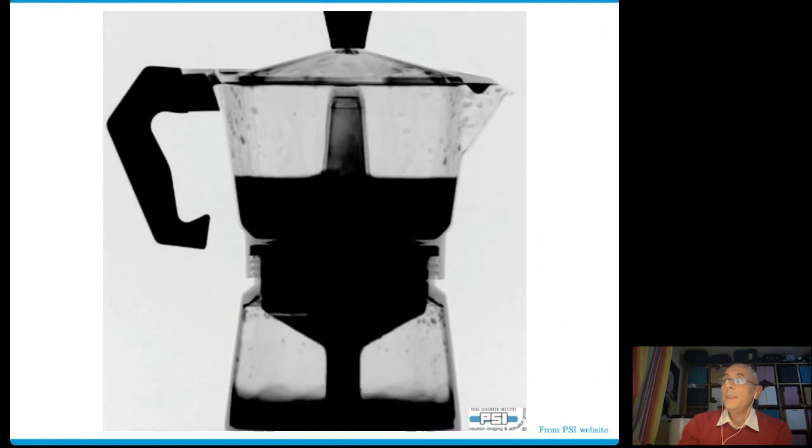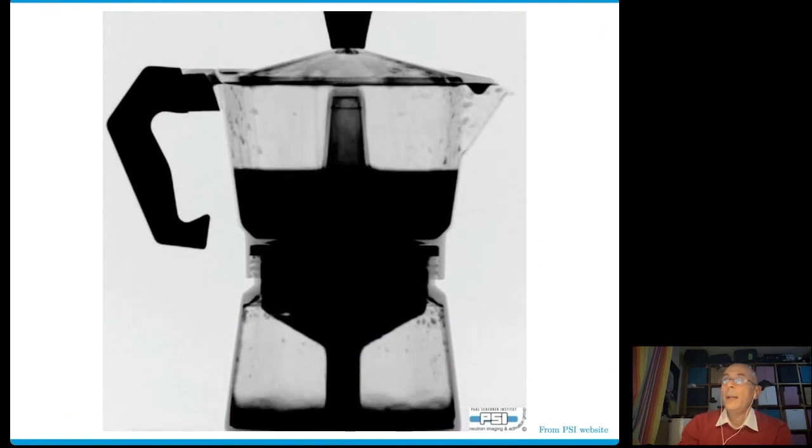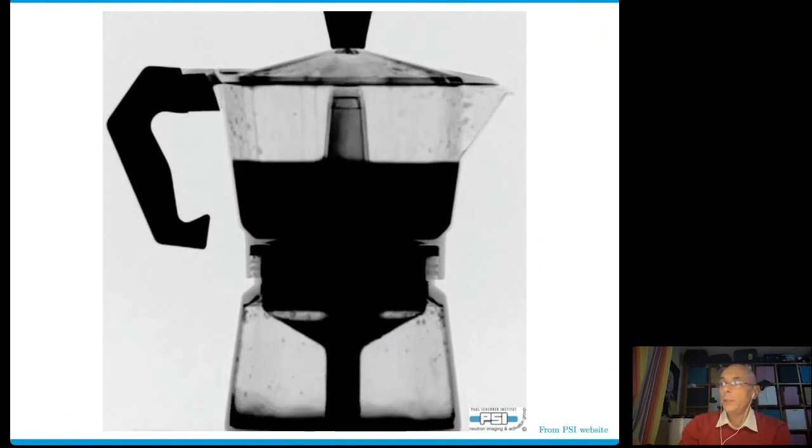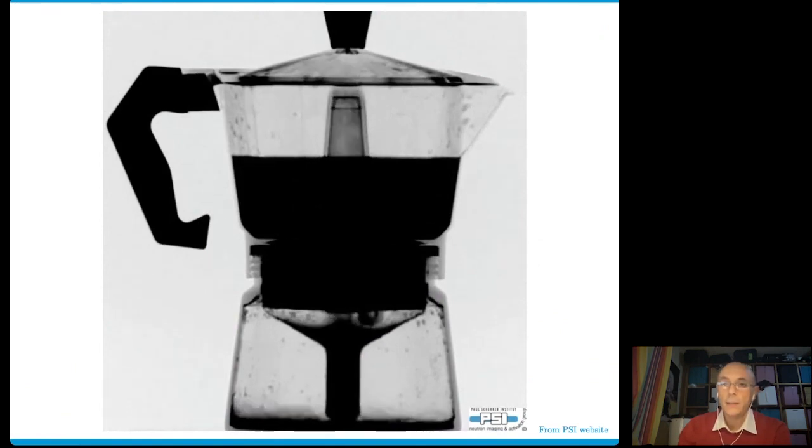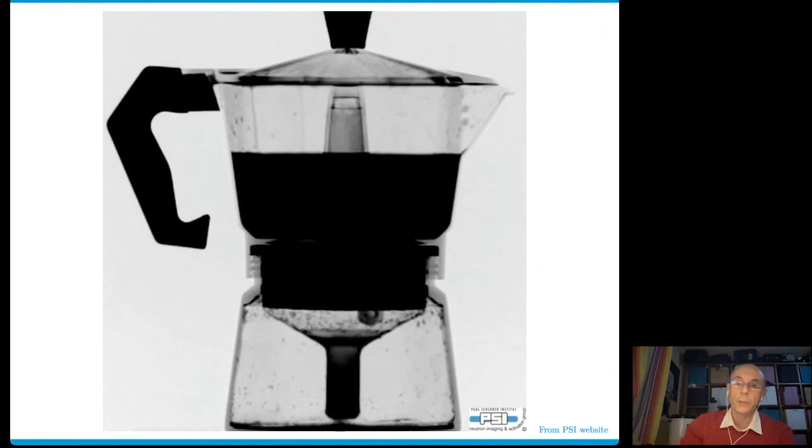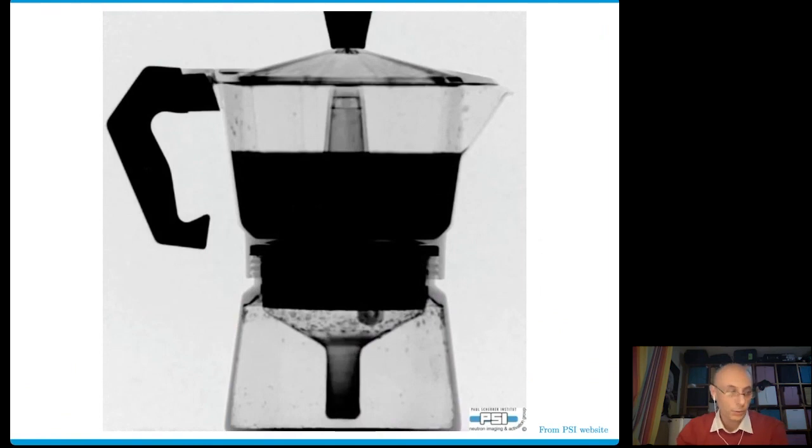So these are a few examples, and as you can see, they are quite big objects, because these images were done through a nuclear reactor. The neutrons used in these images are generated from an experimental nuclear reactor in Zurich, in Switzerland. And the intensity of neutrons is not very high. That's the reason why the object has to be big, let's say.